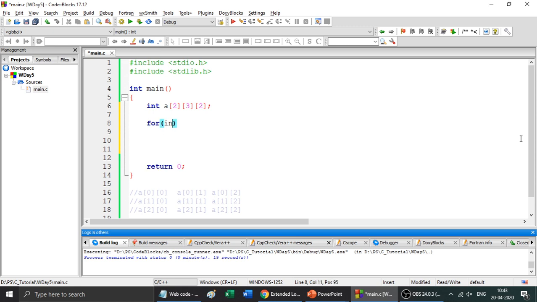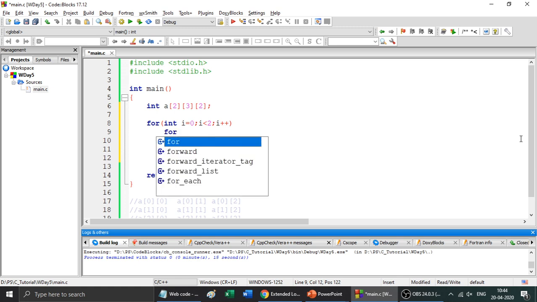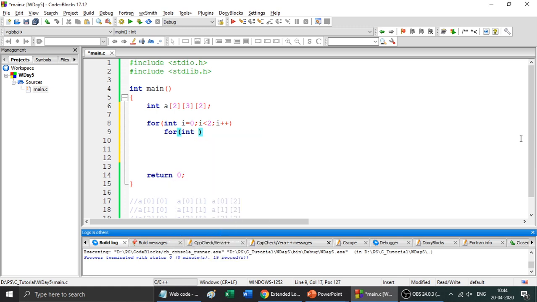For int i equal to 0, i less than 2, i plus plus, int j equal to 0, j less than 3, j plus plus, int k equal to 0, k less than 2, k plus plus.